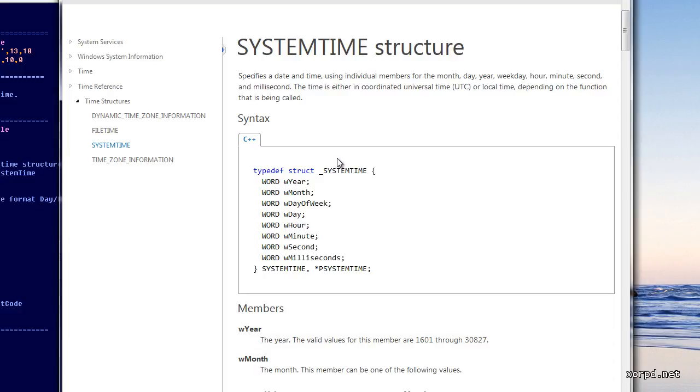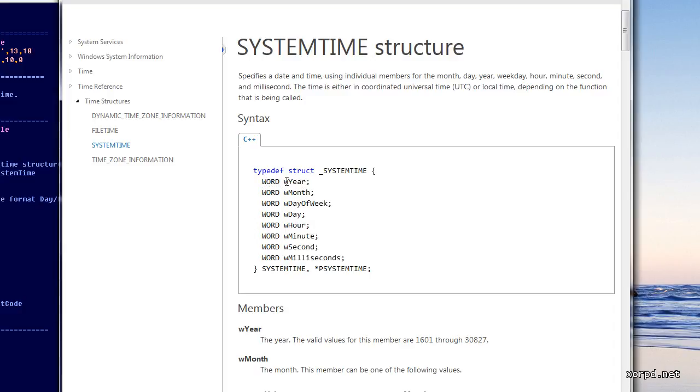It is written in C++ syntax, but it is pretty much like the assembly syntax. WORD means a data word, which is exactly 2 bytes. Every word here is given a name.